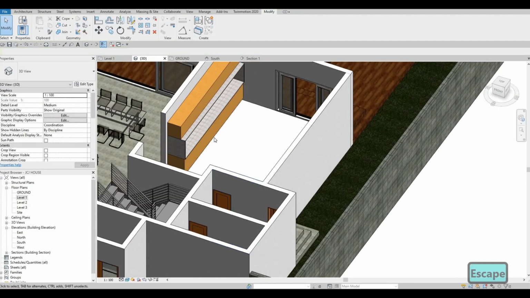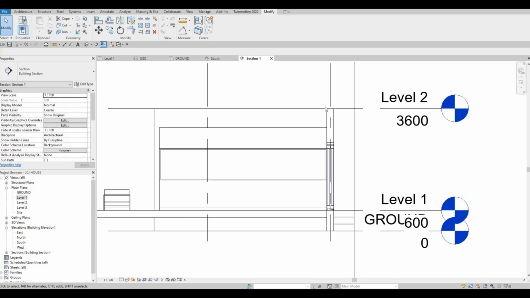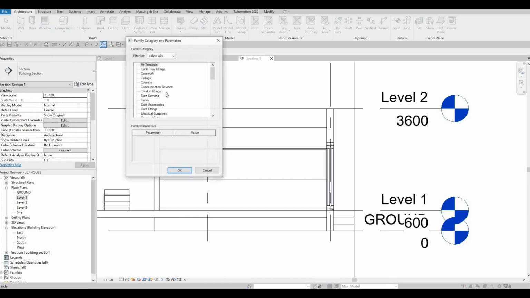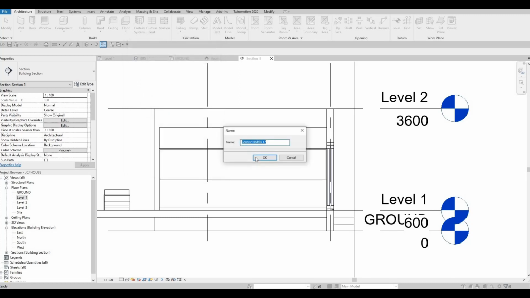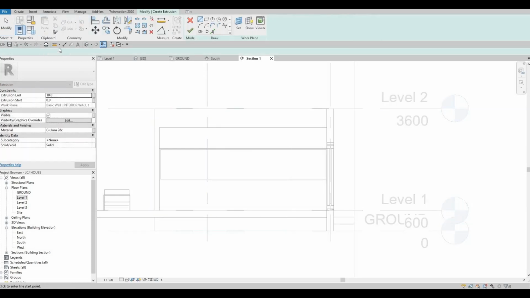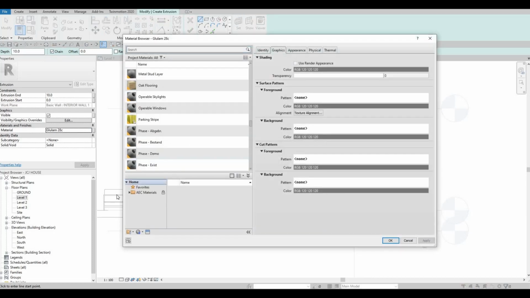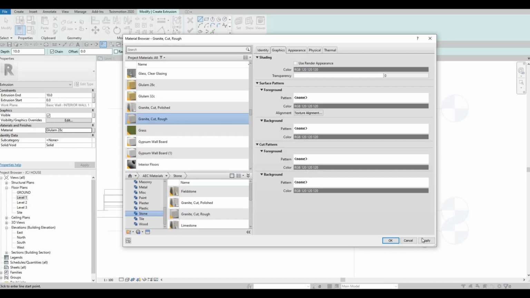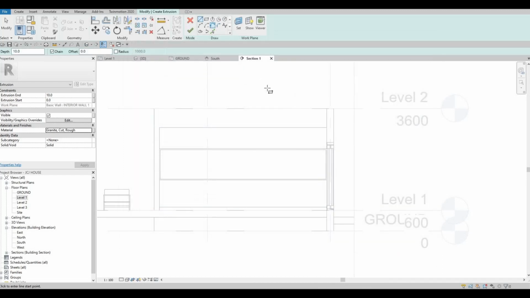So just to frame it all up, we're going to go to section again, and then knowing that there's 200 millimeters at the top there, what we could do is go back here, model in place, generic model, and then here extrusion, pick a plane, of course the wall, and then change this to maybe a stone again, cut rough in, apply, okay, and then we could just have it finalized like that.